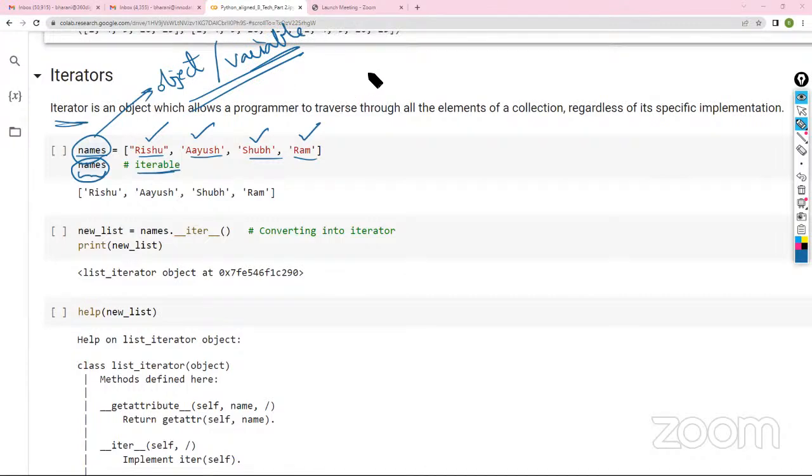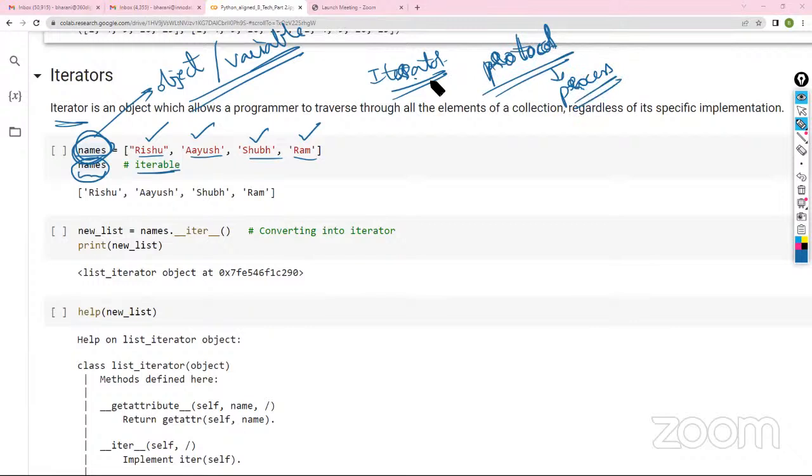So what is an iterator? An iterator is an object or a variable which implements the iterator protocol. A specific protocol has to be followed. A specific process has to be followed. Protocol means process.